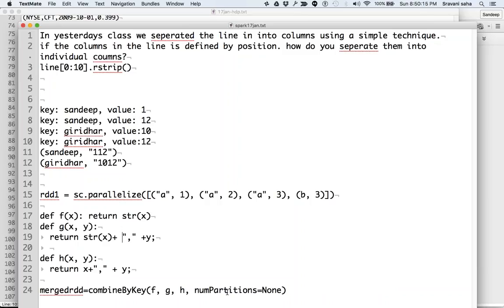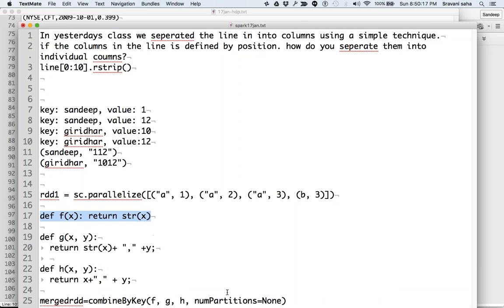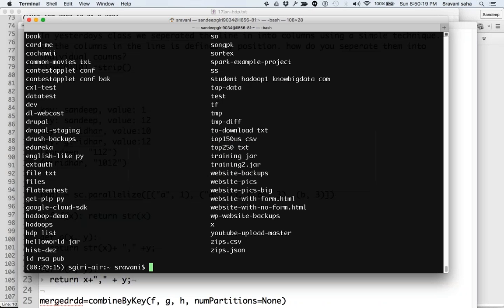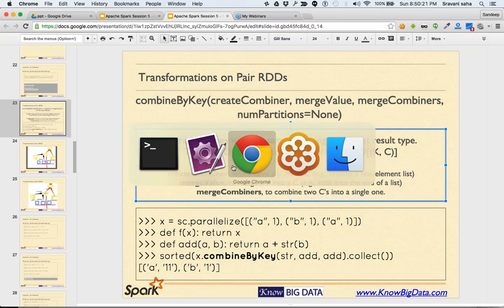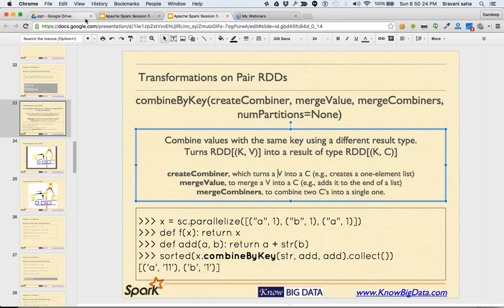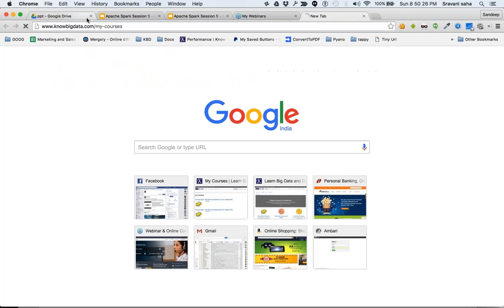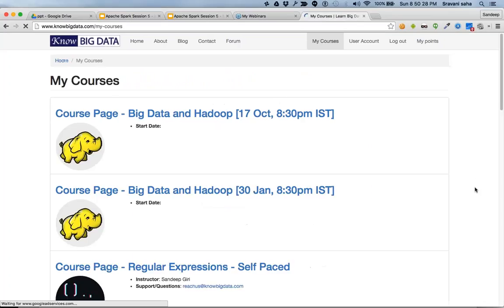Good. Now let's start with it. First of all, let me just log in to our CloudX lab.